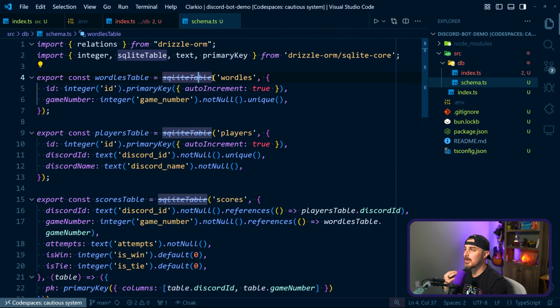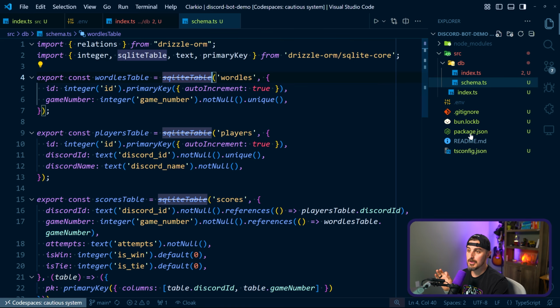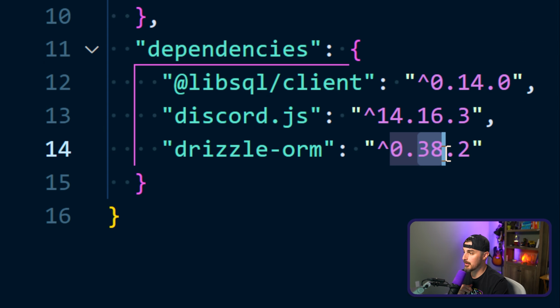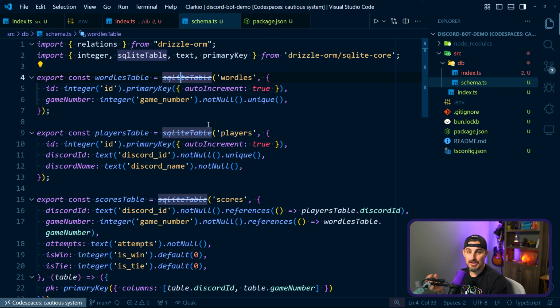So this is a good point to call out that Drizzle ORM, while it works great and I've had success with this, I've built this out already, and this is just me rebuilding it with you all in the video. It is not in full release yet in the sense of version 1.0. The current version that I just installed, and yours may be different, is Drizzle ORM 0.38.2. And the one when I built this originally with this code that you see here was 0.37.0 or something like that. So already we can see some changes happening here.